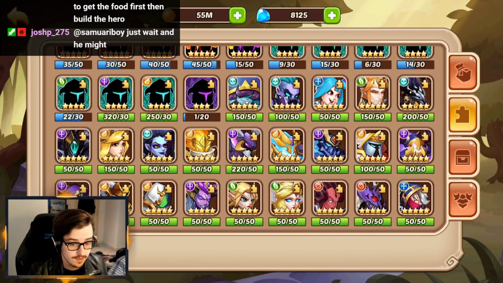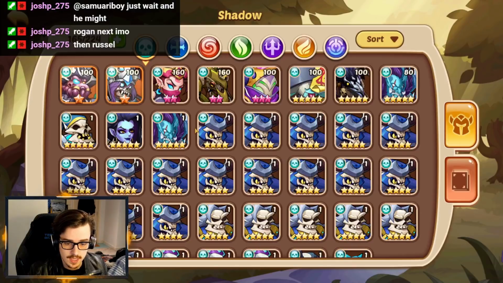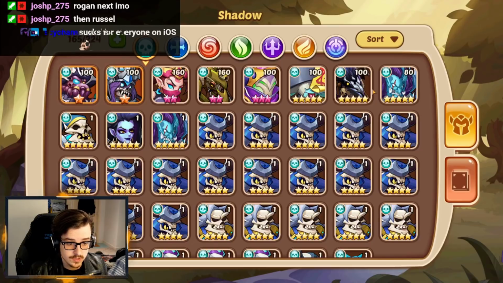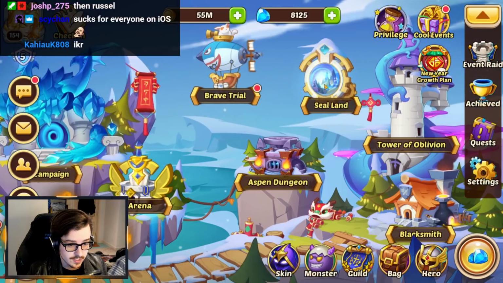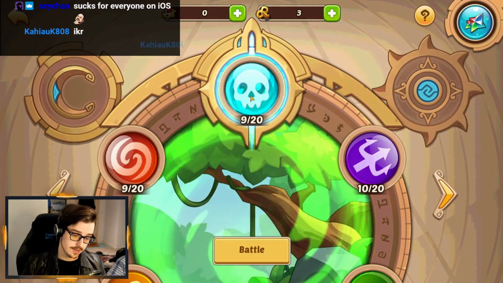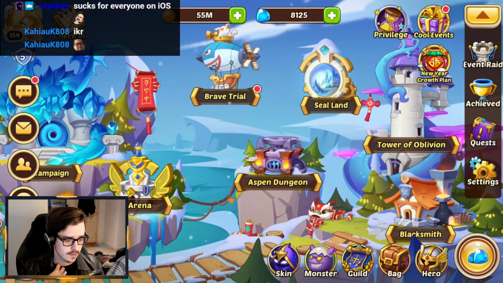Horus would also work. You have 4 copies here. You have a 7-star Horus in the bag. And you got another one here. So that's 1, 2, 3... That's 7 copies. That's an E3 Horus if you wanted to. And E3 Horus will be very, very good in Shadow Seal Land, which is an exciting thing to bear in mind. That could help you out a lot.